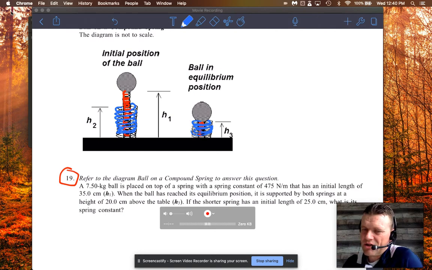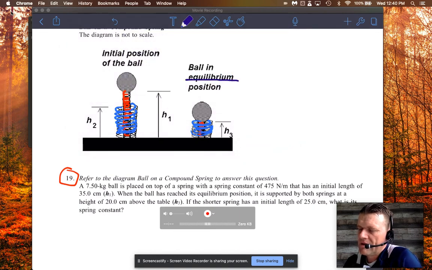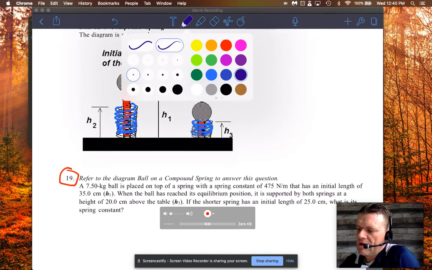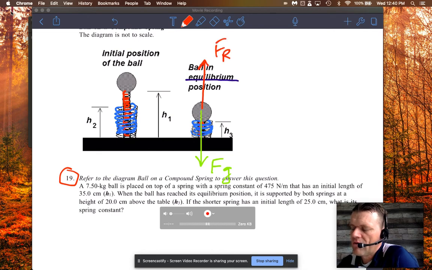In the second position, it says the ball is in equilibrium. That means that the ball is at rest. That is a really huge clue for this question, because I haven't even gotten into any numbers yet. What it's really saying is that if it's at rest, then all the forces on it are balanced. So gravity is trying to pull it down. But what you need to see is that the red spring doesn't like that you've squished it, and so it has a restoring force up. The red spring wants to go back to equilibrium, but guess what? So does the blue spring.